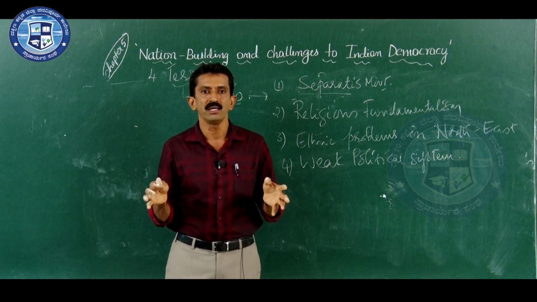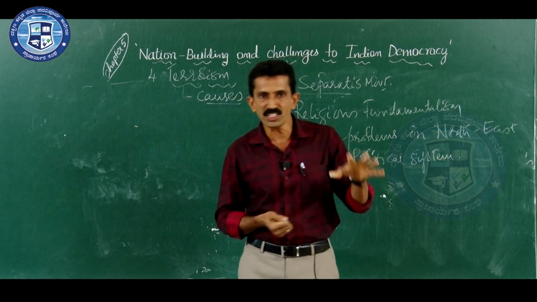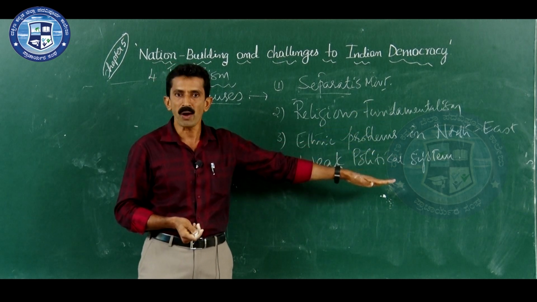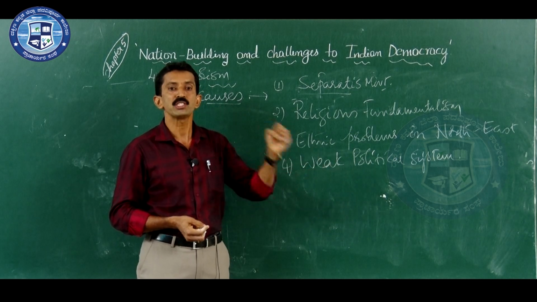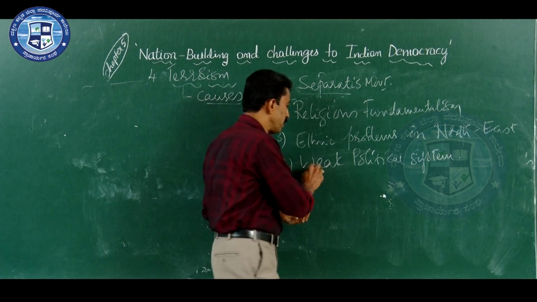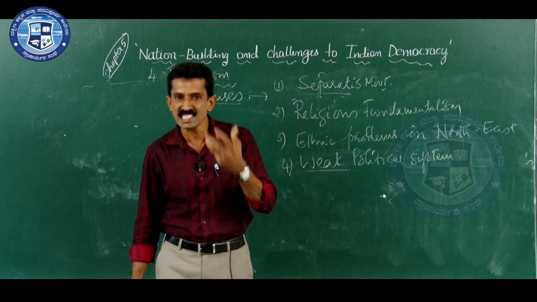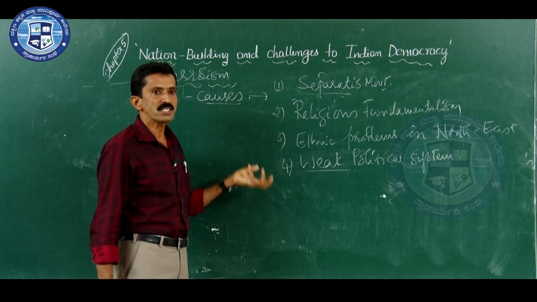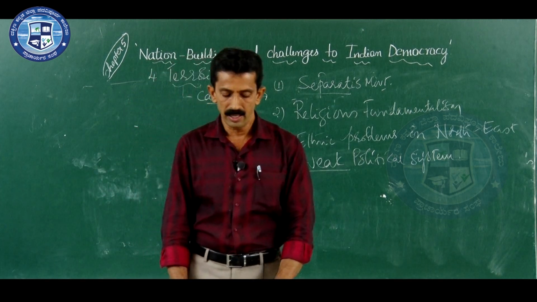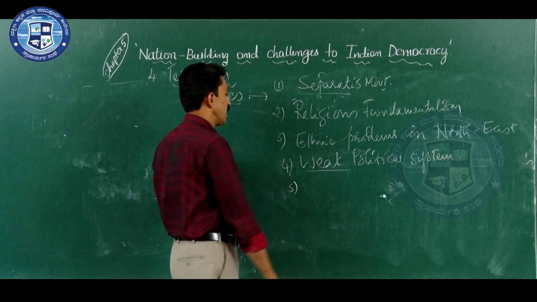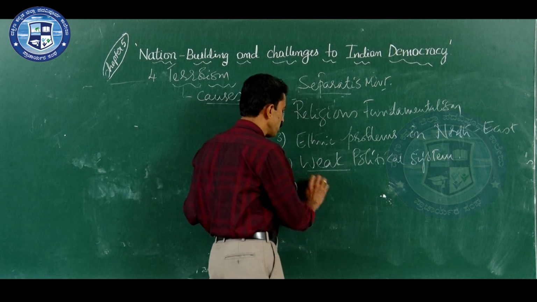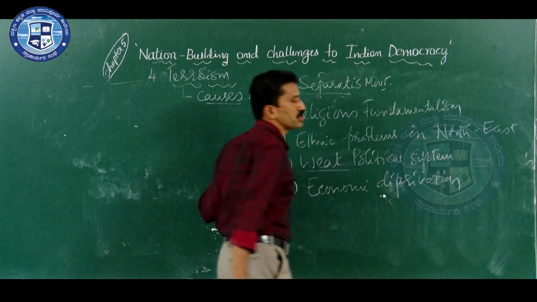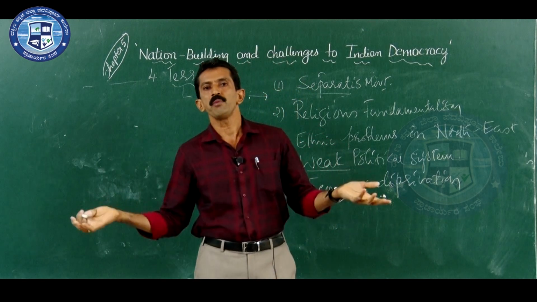Among the coalition partners, unanimity is not possible. The ideological differences prevented them from taking strong action against terrorist organizations. That is why terrorists today are becoming stronger. So coalition government, which means a weak political system or instability at the political level, is also one of the important causes for the rise of terrorism in India. Then another important cause for the rise of terrorism is economic deprivation. The uneven economic development.